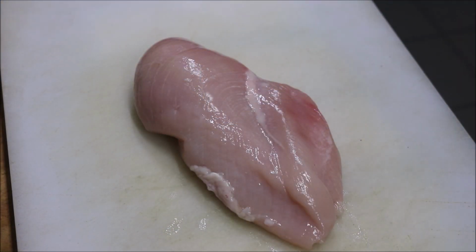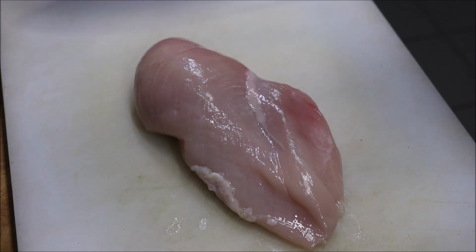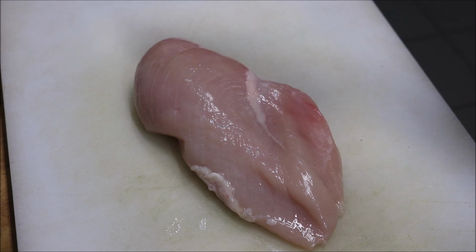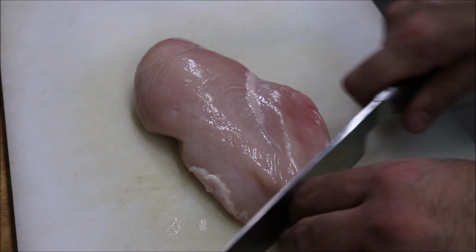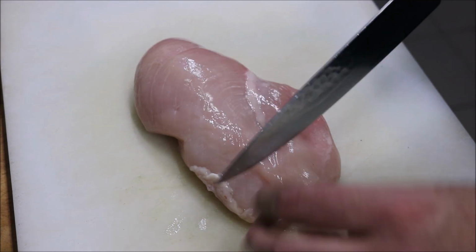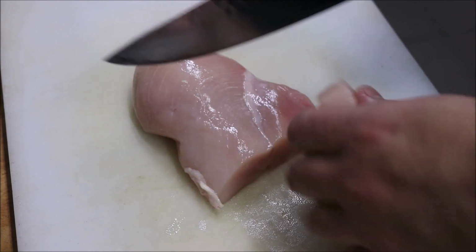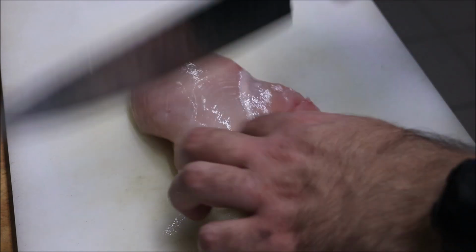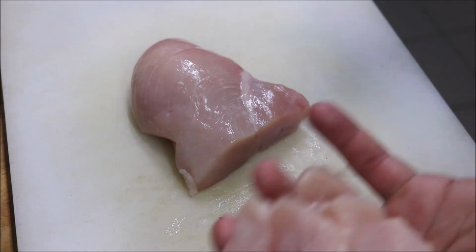So I'm going to do this recipe based on just one chicken breast. Now obviously if you want to make more, just multiply it, but because it's so easy to make, I'll just stick with one. So all we want to do is just slice this into very small pieces, just like so. So less than 1 centimeter all around. Just like that. And just place them straight into a bowl.